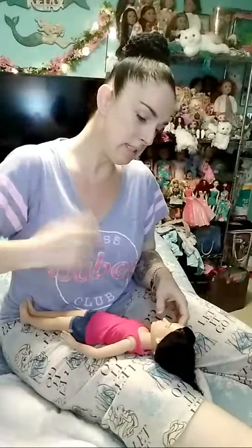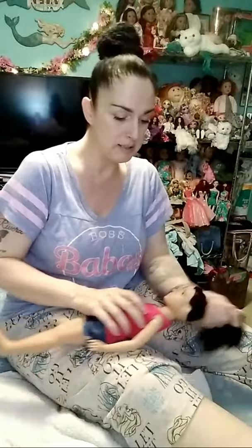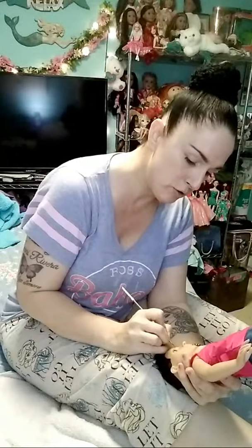Ah, here we go. Shimmer. Oh, that's what I'm going to put over her eyelids. I'm working on one eye at a time while this is shaking. Let's go ahead and work on this other eye. I am nervous painting this doll. I think it's because it's actually of a real person. And many of you know her, watch her show, and perhaps grew up watching her.